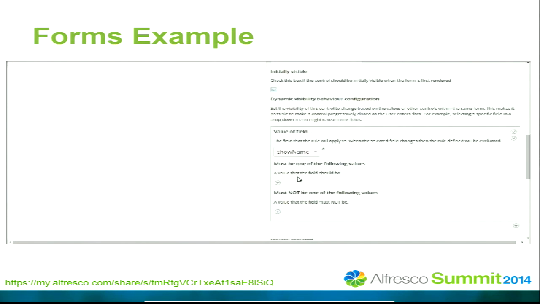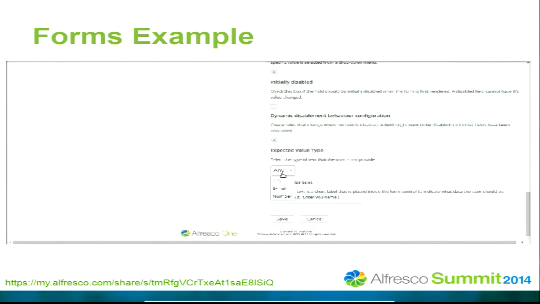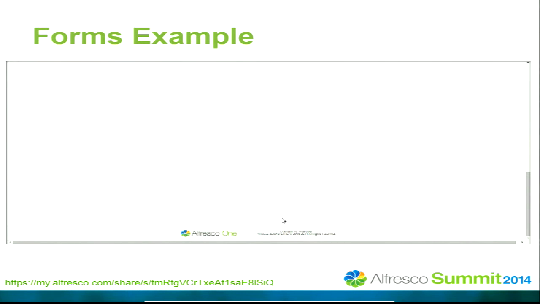So here we click on this button, we say, I want to set up a visibility rule. If the show name field, which was the checkbox, is set to true, then we are going to be visible. And so I also set some validation rules to say that's email, very hard to read, I apologise, and we put some placeholder text in. So we've now created our form.